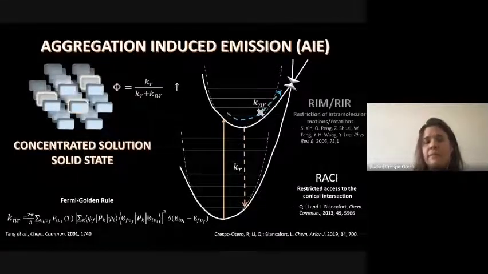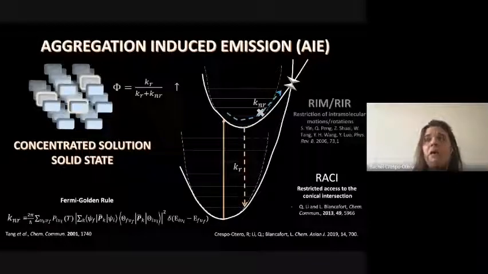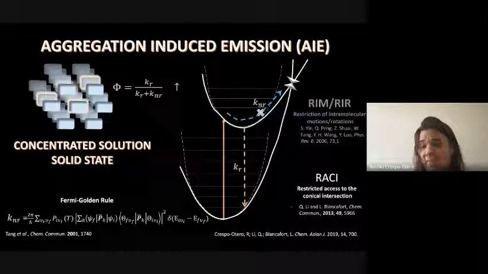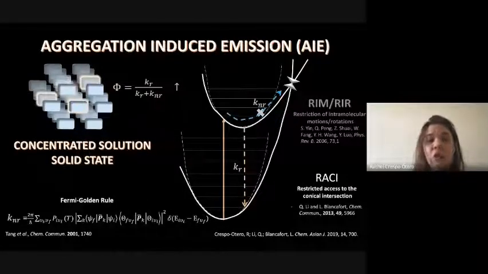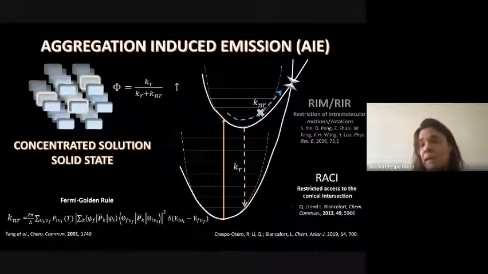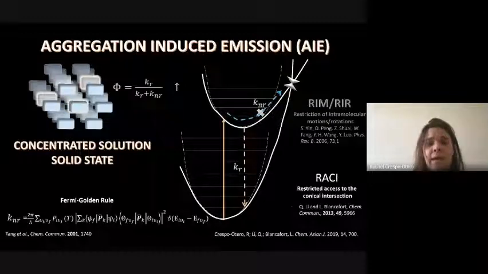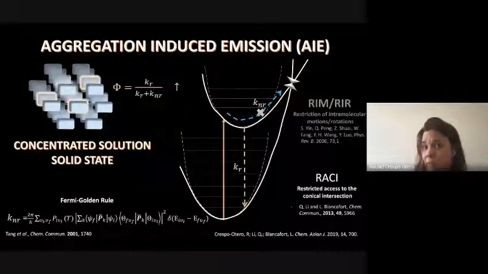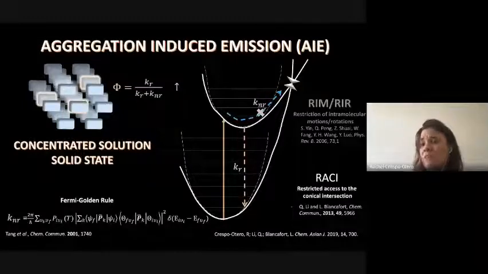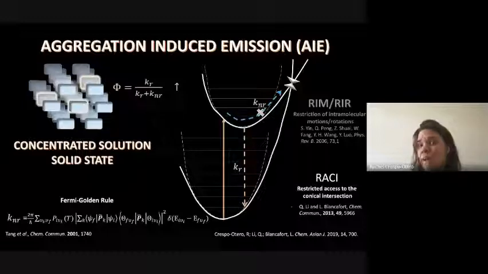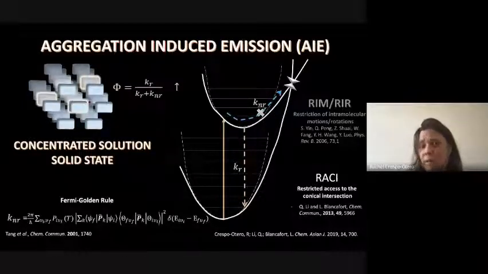And the reason for getting this enhanced quantum yield when you move to the solid state for this kind of systems is essentially because you are not able to decay to the ground state through the mechanisms that I mentioned before. So it may happen that, because of the constraints in the crystal structure, you are blocking the access to a conical intersection. It could also happen that you are restricting the vibrations of your system, which can help to stop the decay through conical intersections, and also could restrict the intramolecular motions that can take the system to the ground state because of the overlap of the nuclear wave function.